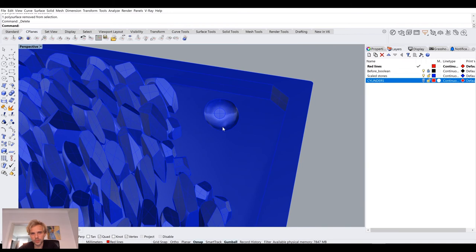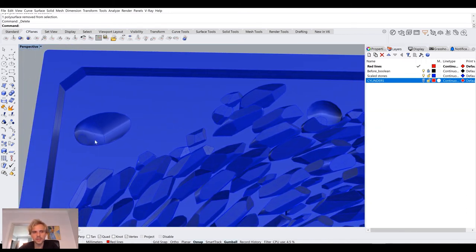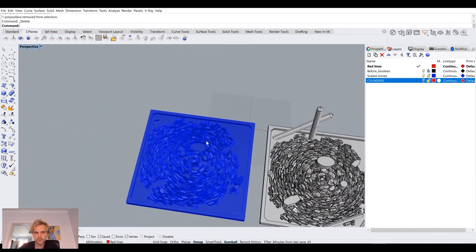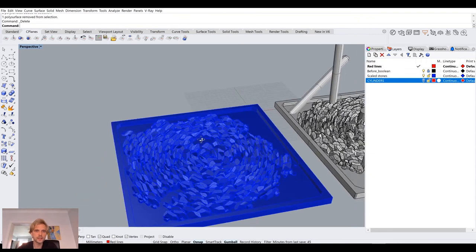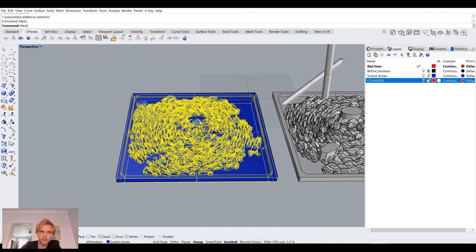I will need to glue it in, won't I? Yeah. One of them will need to be glued in here, and the other one will need to be glued in here, but that's fine. We can glue things. That's A-okay. So now, time to mesh it. Mesh.